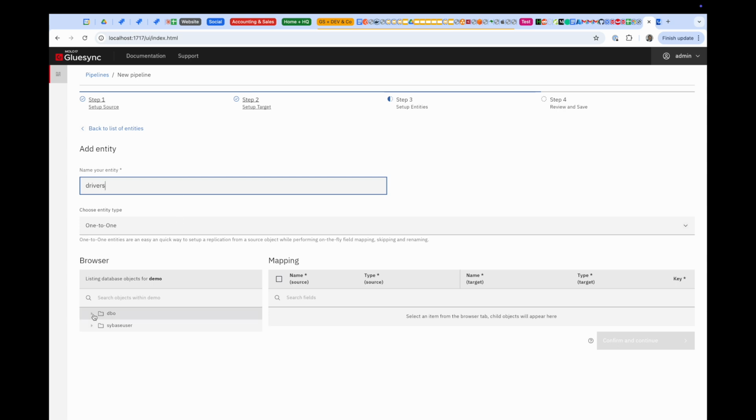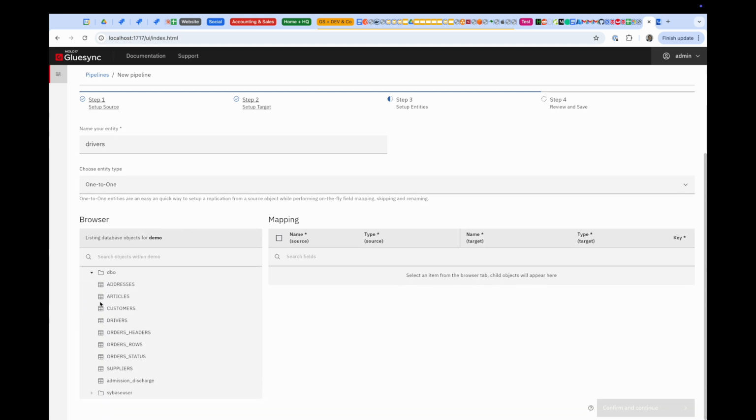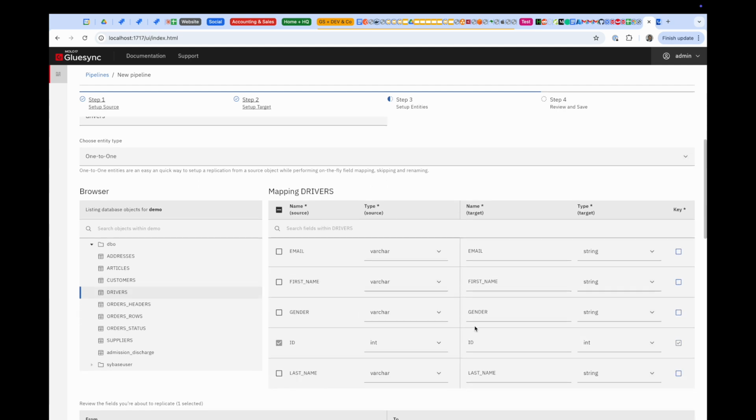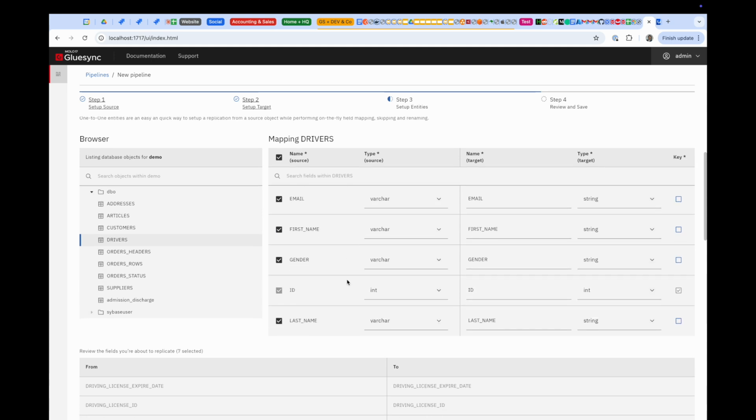And through the object browser that we have here, I'm going to expand the schema available in my demo database in Sybase, and I'm going to select the drivers table. The object browser is displaying the available columns from that table, and I'm going to just tap on the select all button.